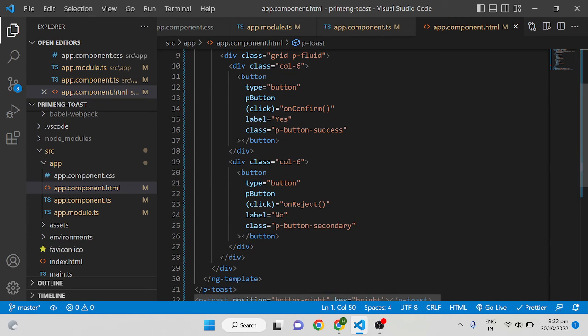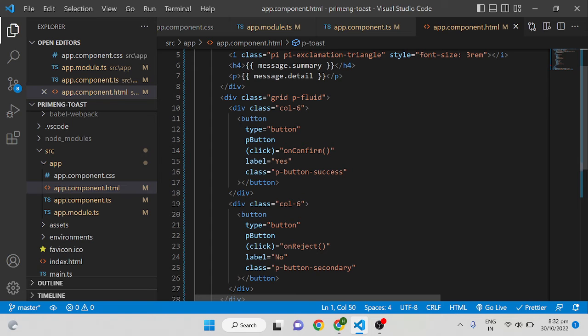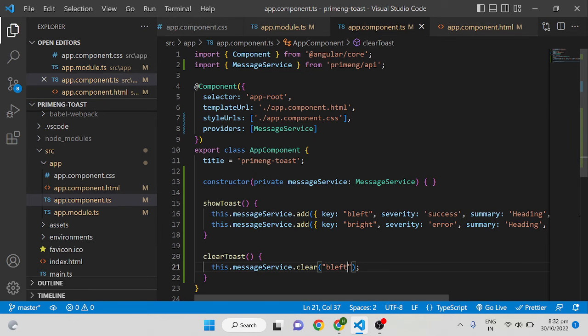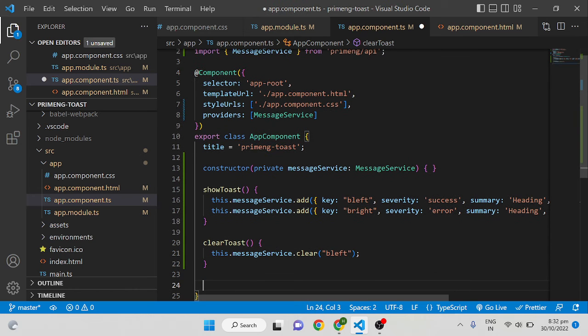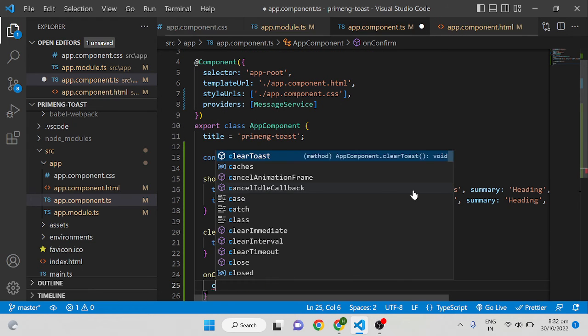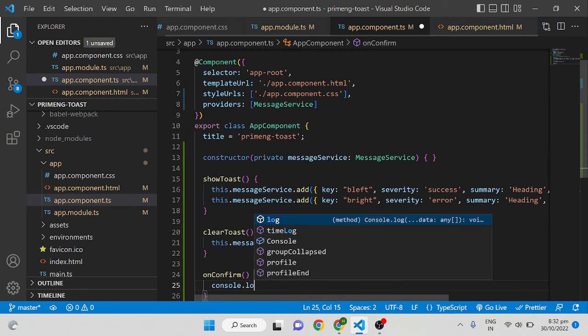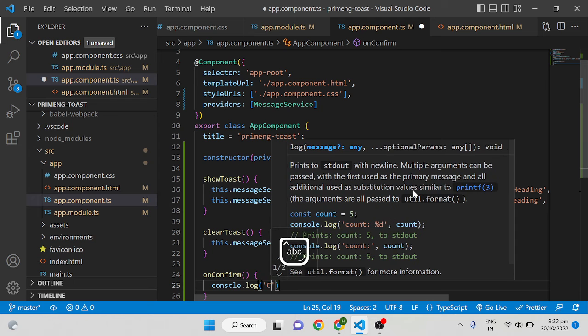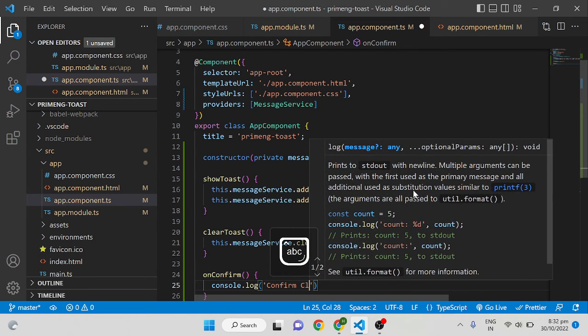there are some functions they have written. They have added an on confirm button and an on reject button. So I am just putting on confirm button, and I am just putting a console.log of confirm clicked.